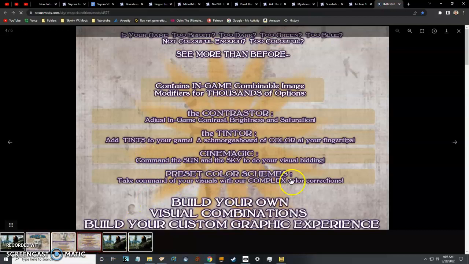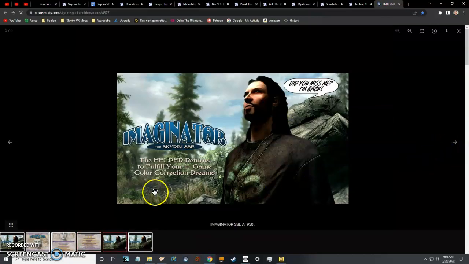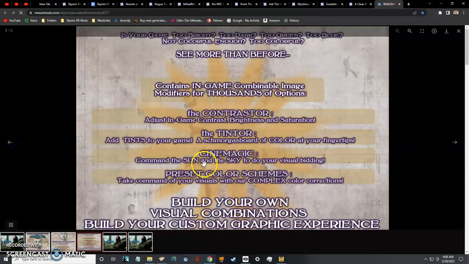He has preset color schemes and filters, and this really comes in handy when you don't want to use an ENB. I still recommend using an ENB, but this is still a great way to enhance the game. You can basically command the sun and night. You can do whatever you want, change the tint, everything. It really comes in handy.